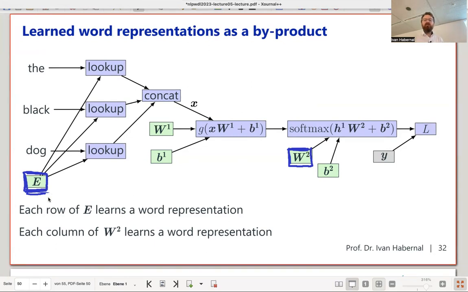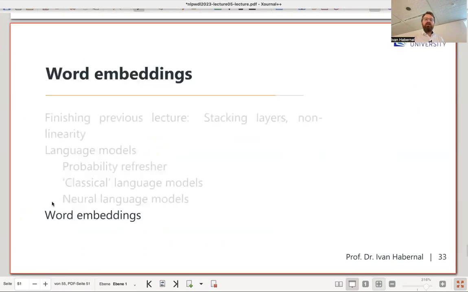So this is a byproduct. And basically, it turns out that the neural language models actually learn very good word representations. And we will talk about it in the next lecture. What are their properties? How to make it more straightforward when we are only interested in the embeddings here, not predicting the next word, but learning a better word representation. So we're going to tackle it in the next lecture. But this is a byproduct of that.